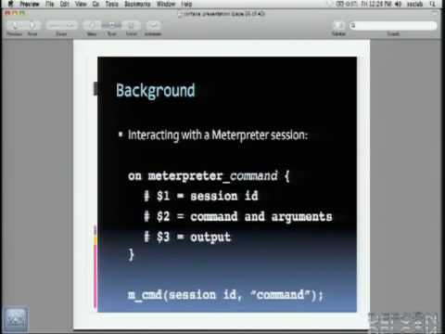I queue a command using a function like m_command with the ID of the session. And when that command completes, an event fires in my local instance. So if somebody else queues a command, that won't fire an event. But I get this event on meterpreter_ that command. And I can parse it and do whatever I need to with it. Also, more generic, on meterpreter fires too, so I can hook kind of anything in my local script that fired.